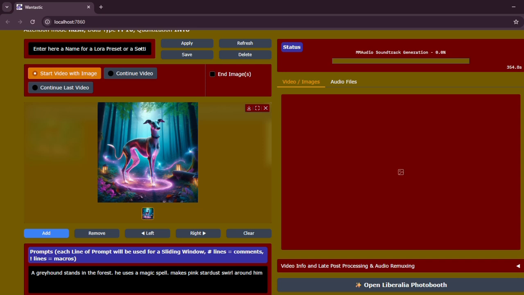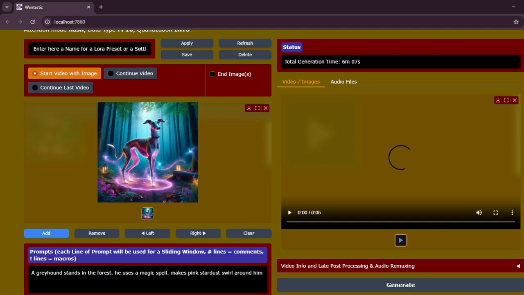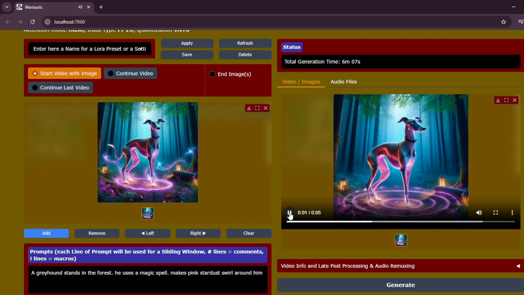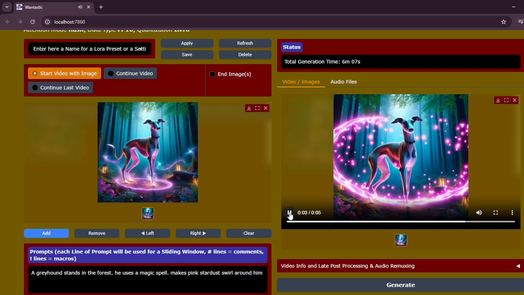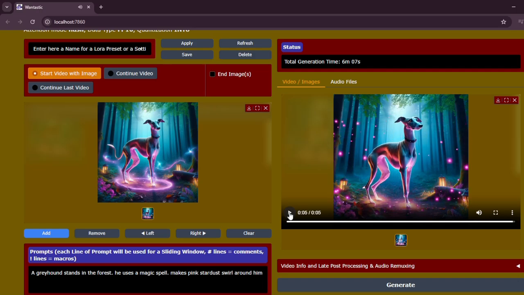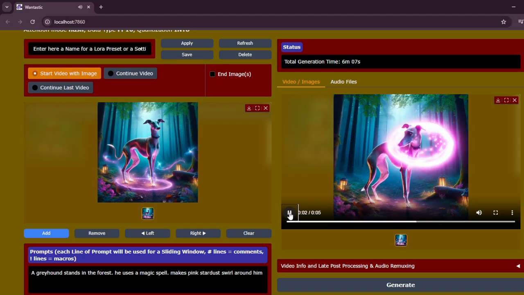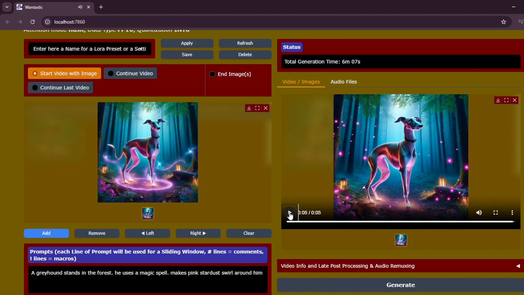Now, audio is a pretty cool little thing because a lot of these models don't have audio. Audio will actually try and imagine an audio for the video. So when I play this, it will actually have sound. Okay. And look at that. I've always loved how realistic this looks. Watch that again.